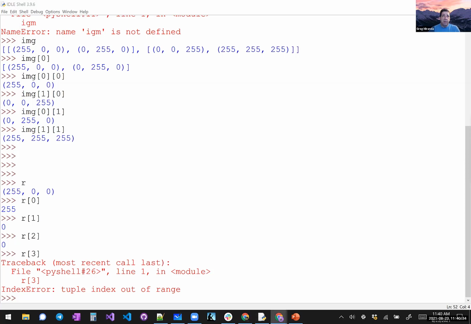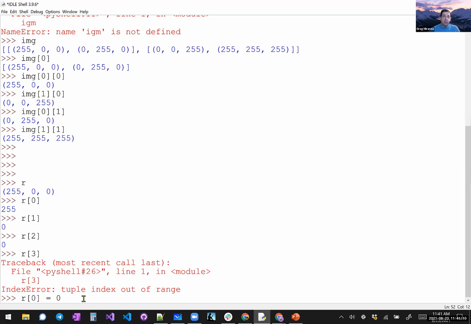So another thing about tuples, though, is that if we want to change any of these values separately, for example, if we wanted to change this red to black, like if I want to be able to set this 255 to 0, you probably could put 3 square brackets, yes. Yeah, I mean, you could do that if you're using the 2-dimensional image, right? That would give you first list, first element, first component. So yes, you probably could do 3 square brackets.